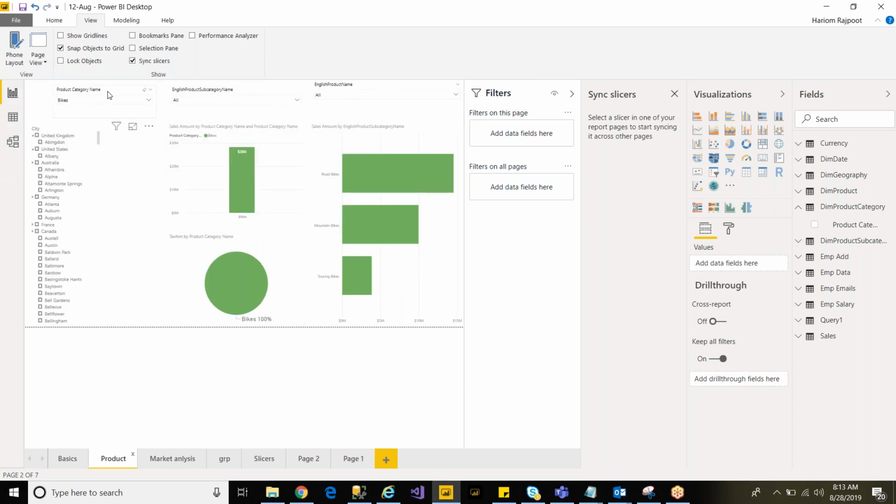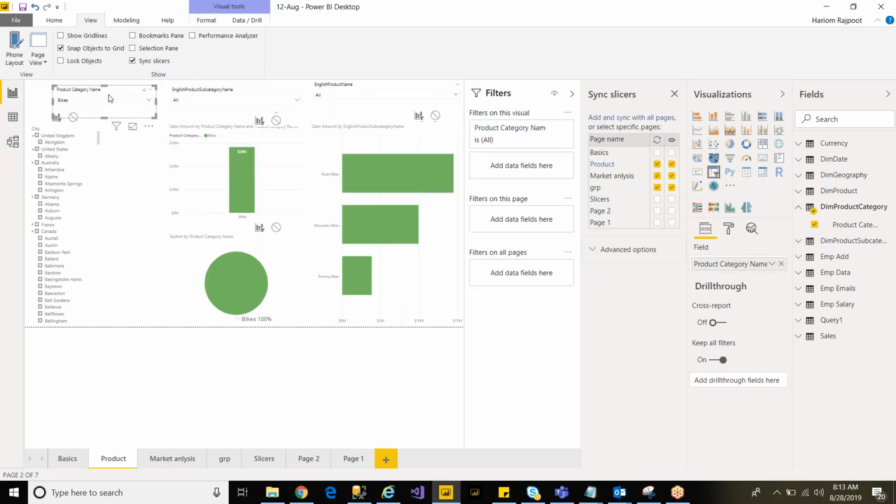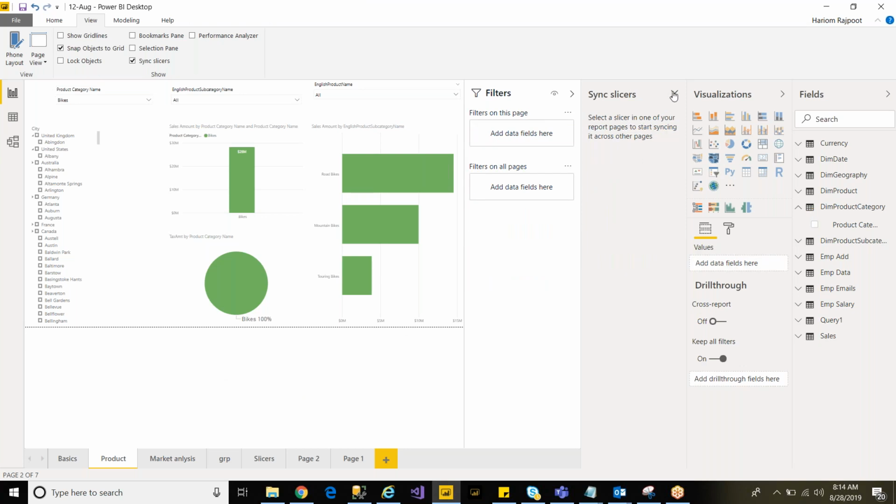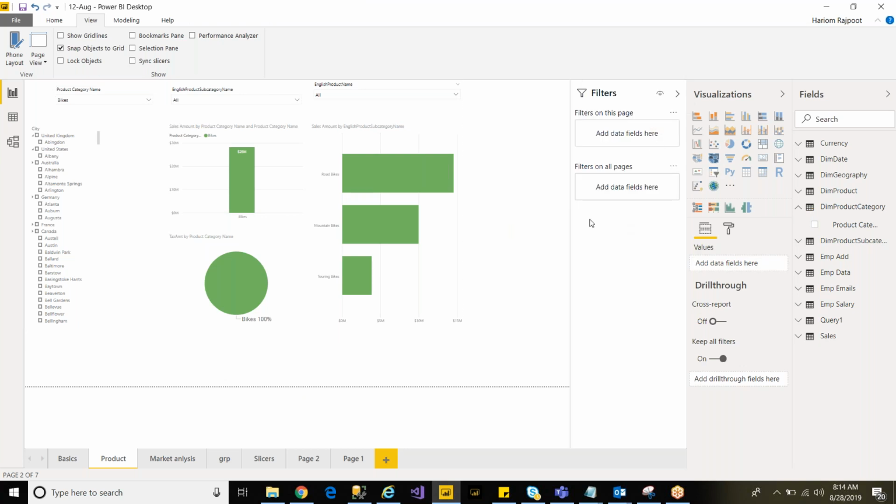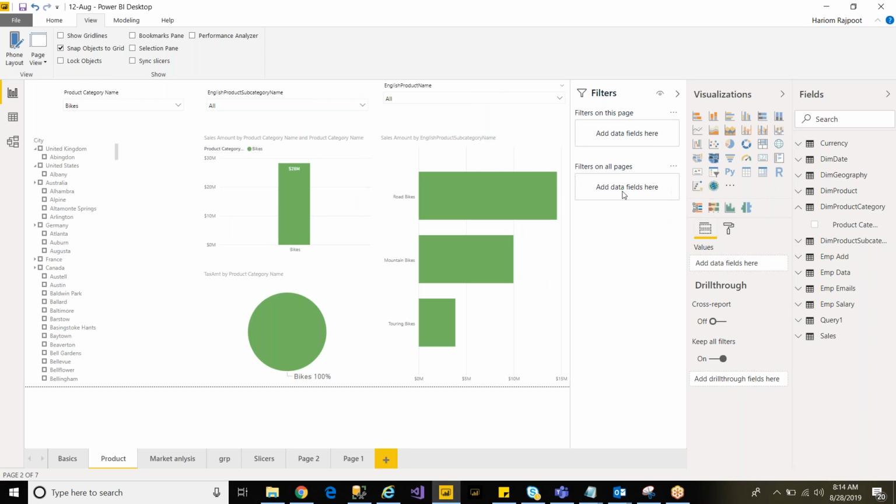There are ways of achieving these things, right? Now you have this product category name here, and you have these page level filters.